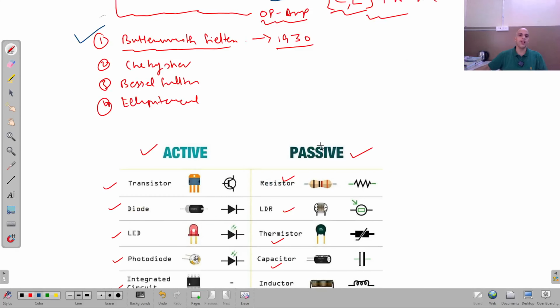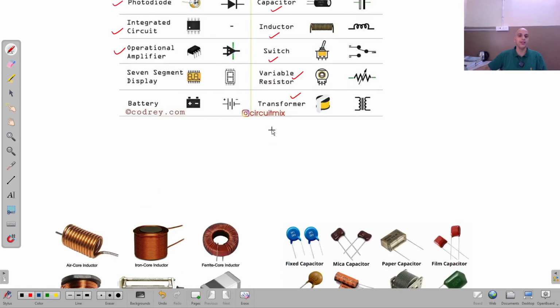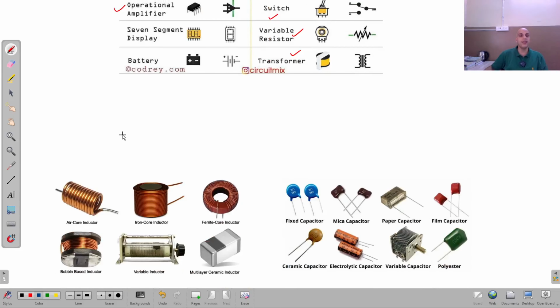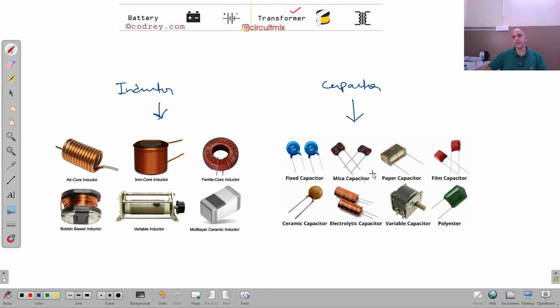So now I'm coming to the basic filtering unit that I told you about. The basic filtering unit is either an inductor or a capacitor. You can see here, both are shown: different types of inductors that are commonly used in electronics, right? And these are the different capacitors that are used in electronics.